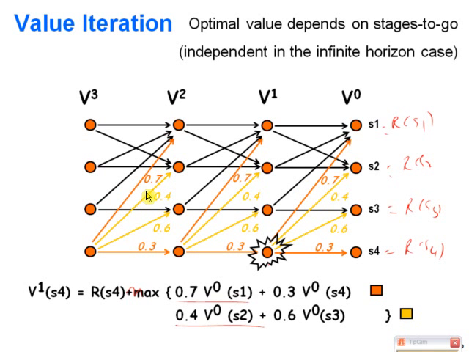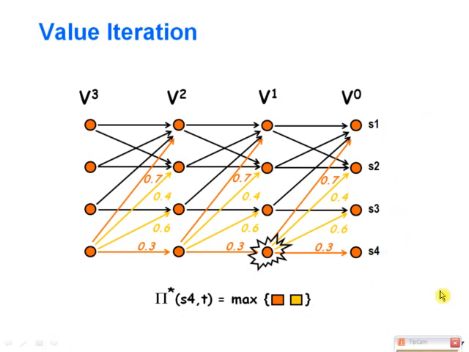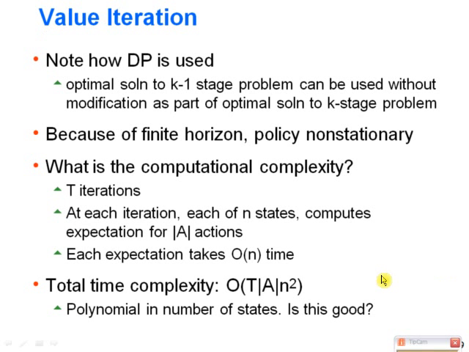Now, how far do I go back? It's the horizon that I have in mind. In this particular case, I have horizon 3, so I just go 3 steps back. One thing you want to remember is that we are indeed using dynamic programming in computing the optimal value function, from which you compute the optimal policy. The way you're using dynamic programming is that you use the value function with k minus 1 stages to go in computing the value function for k stages to go. So V0 is used to compute V1, V1 is used to compute V2, V2 is used to compute V3, and so on. This is where we are essentially using the Markovness of the Markov-Decision processes.